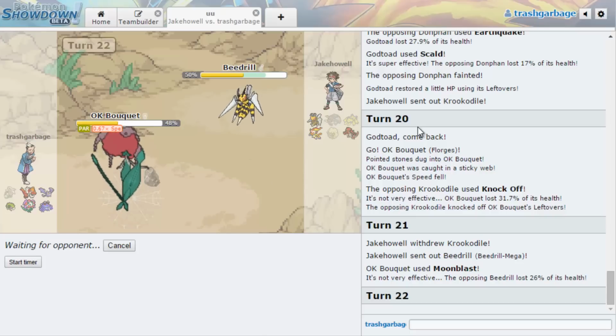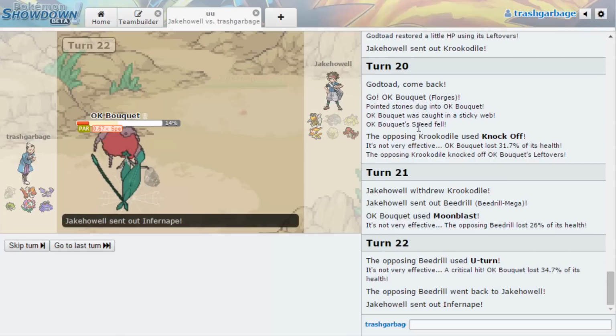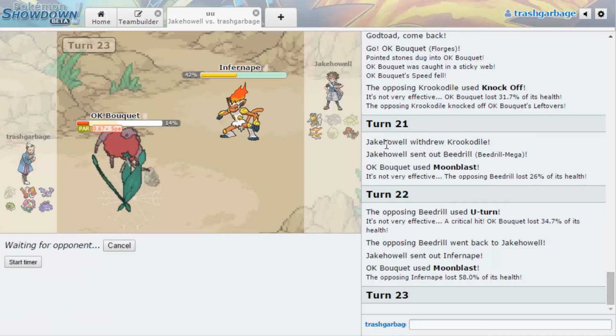He might even U-turn, because I've got 3 things that resist Poison Jab. I think he'll probably go for the Poison Jab. He's not got... No, he is going for the U-turn, which is not the right play because Moonblast will hurt either. He has to go into the Infernape really, but this will hurt it. Yeah, that does hurt it. That's really good damage.